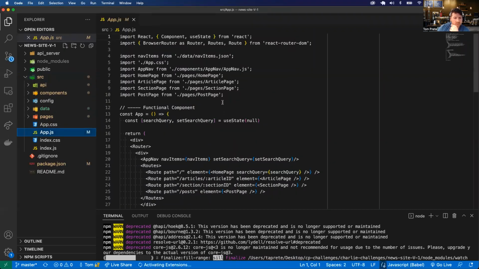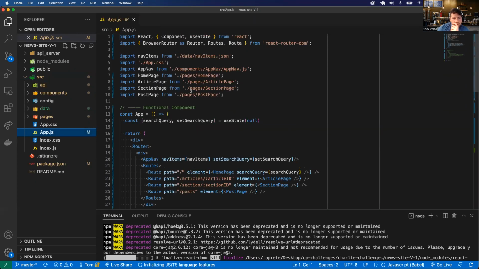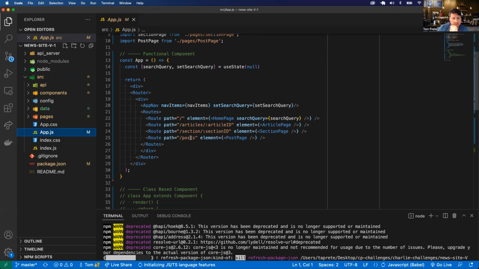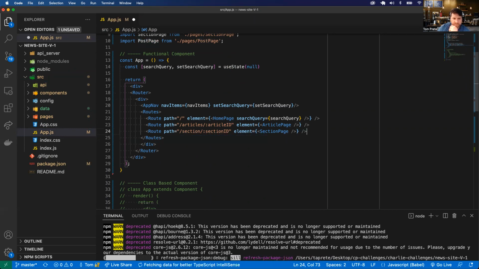So let's see if everything is working. Post page. Oh, yeah, that's from the other one. I'm going to get rid of that.